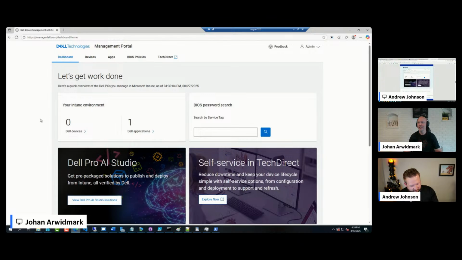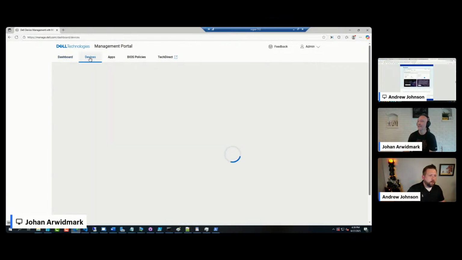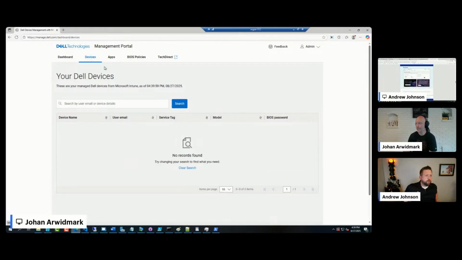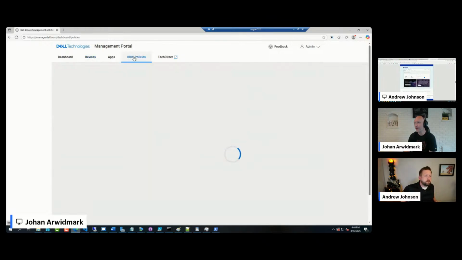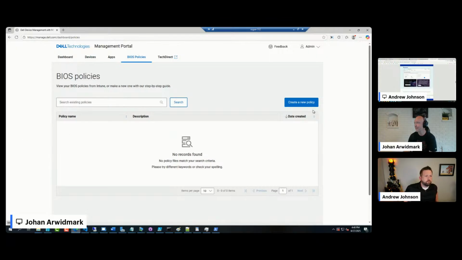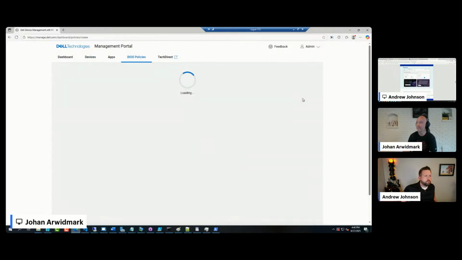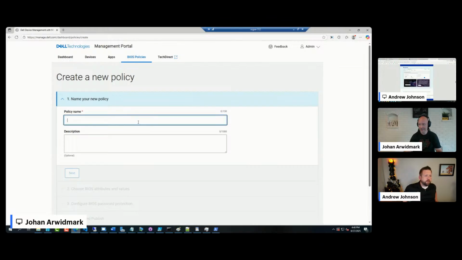manage.dell.com. All right. And when I clicked it, it prompted me for login, and to connect, I have to say approve to give it credentials. And here we are. It looks pretty much like the HP one. But yeah, this is the first time I see it, so I'm assuming I will be able to add devices or search for devices and BIOS policies and something. Create a new policy. What can possibly go wrong? This is like the livest of live demos ever.